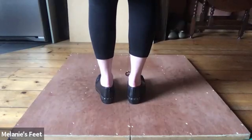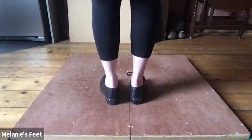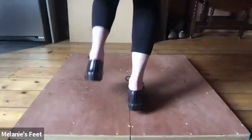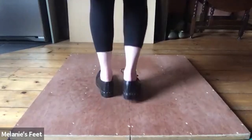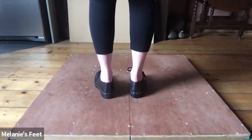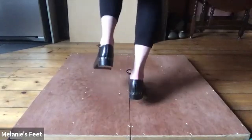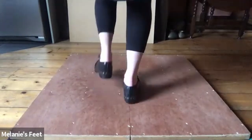Let's try putting together two basics and the walkies bit. We'll just do it once through. Two, three. Step, oh sorry, I forgot my tap. I've just said remember your tap. Oops. Two, three, tap, step, shuffle, step, step, tap, step, shuffle, step, step, tap, step, shuffle, step, heel, shuffle, step, heel, step. Okay, and that sandwich bit gets a tap into it as well. Let's try that again. Left foot, two, three, tap, step, shuffle, step, step, tap, step, shuffle, step, step, tap, step, shuffle, step, heel, shuffle, step, heel, step.